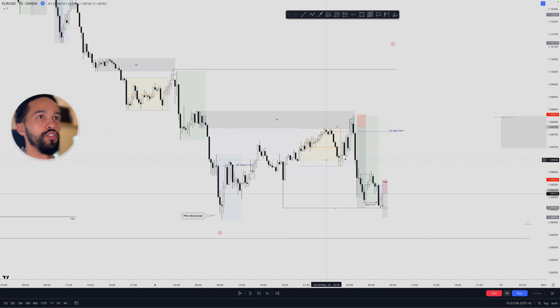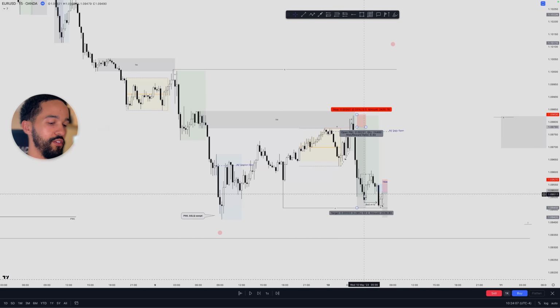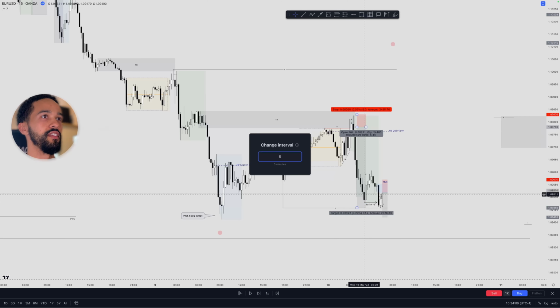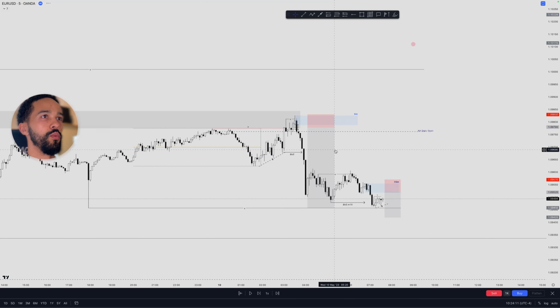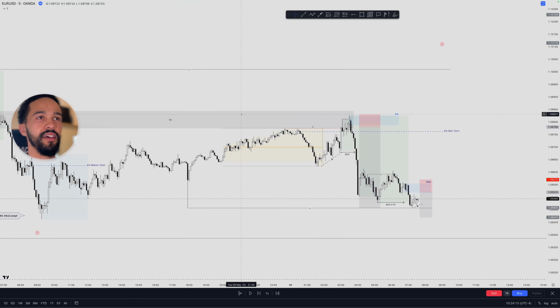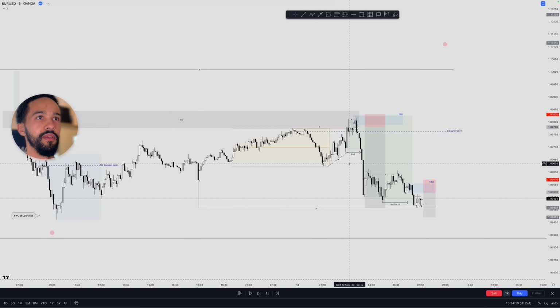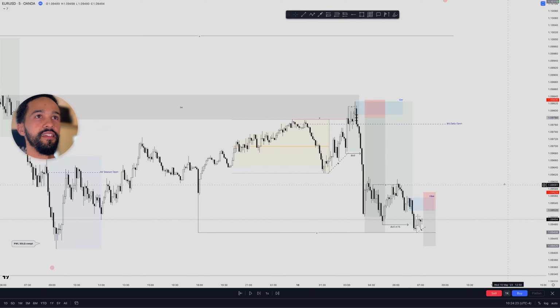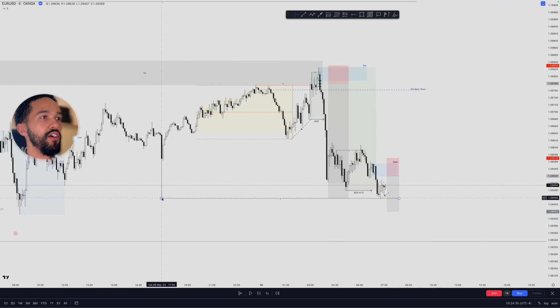But you can see now we've got confirmations, right? We've got a 15-minute breaker structure here, and we've got this massive impulsive bearish move now. So I'll go down to the 5 minute. We've swept liquidity, we have a higher time frame order block, we have a break of structure on the 5 minute, breaker structure on the 15 minute, and a big massive impulsive leg. What happened once it had done this was it left this low intact.